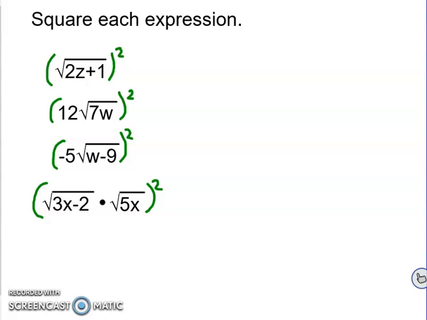Try to figure out what's going on. Use the video as a way of getting some additional information, but the idea here is not to watch me complete the problems and just simply copy down the answers. But try to make sure from your own growth that you are going through the process of trying to figure out how to square a square root problem and end up with the correct answer. So when you finish, turn the video back on.